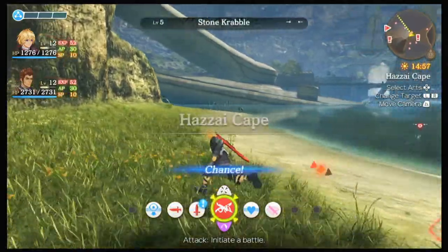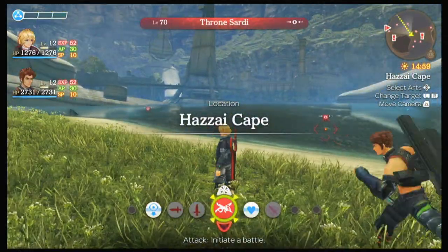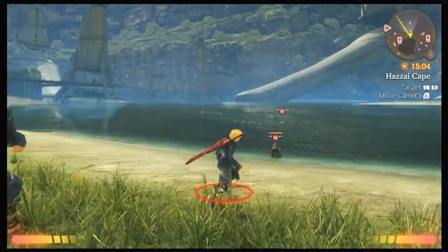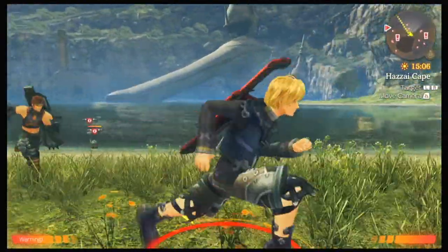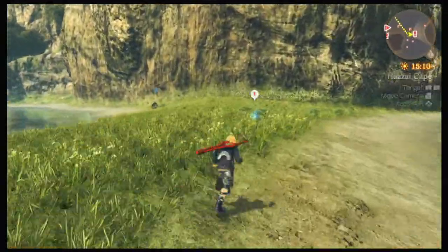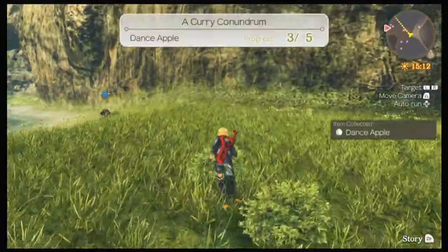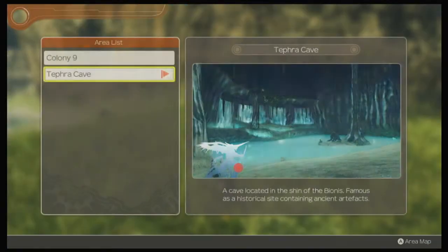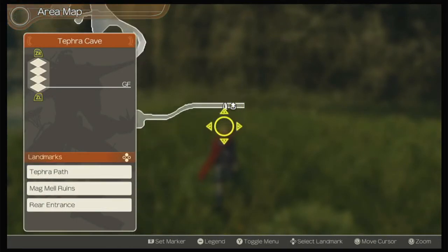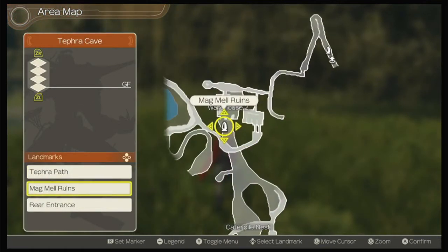Throne Sardi are here. Hazai Cape, level 70, and we are level 12. Oh god. No, no, no, you don't hurt me like that. Okay, good. Yeah, okay. So I think that's about it for what I wanted to show over there right now. Let's head to the Magma Ruins in Tephra Cave via fast travel.